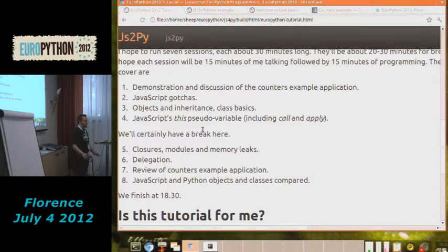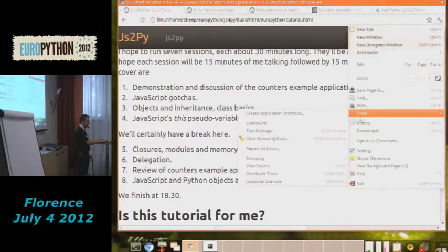And if you don't have either of them, or the network is malfunctioning again, you can just use the JavaScript console from the web browser. So if you have Chromium, for example, or Chrome, you can go to Tools, JavaScript console. And this will open the JavaScript console.